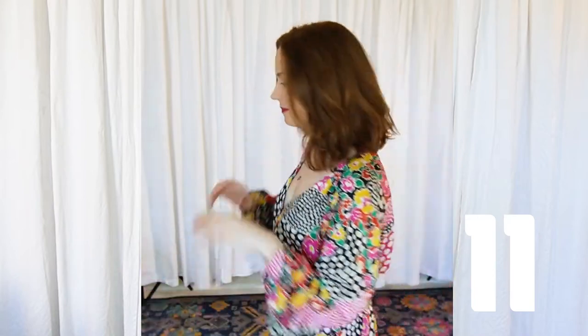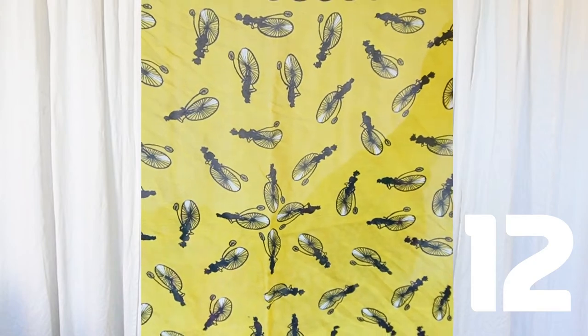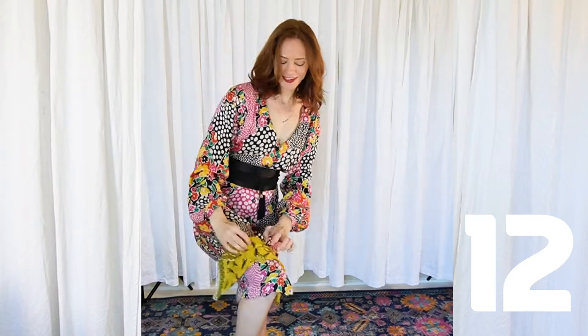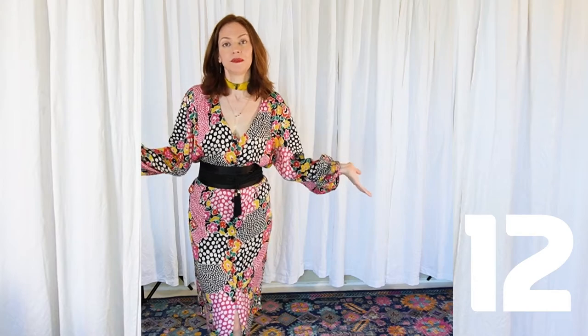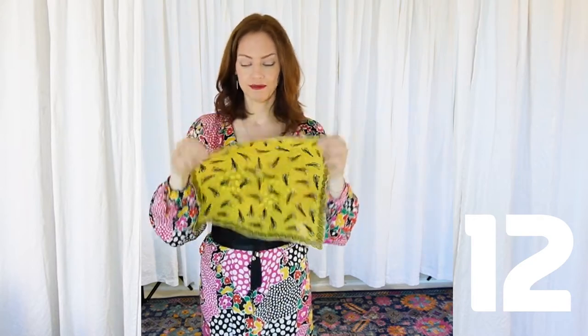Just to be consistent, I'm gonna keep this crazy dress on. I'm gonna grab another one. You wanna keep with the crazy theme, I think that we should pick this tiny little square bicycle man scarf. It's so thin too. And I got this one at the thrift store. So again, I'm gonna fold it into a triangle. And I mean, if you're gonna have this many patterns going on, you might as well just keep going. This isn't my favorite look. I know I can style this one better. So maybe I should change and style it again because it's not doing this scarf justice.